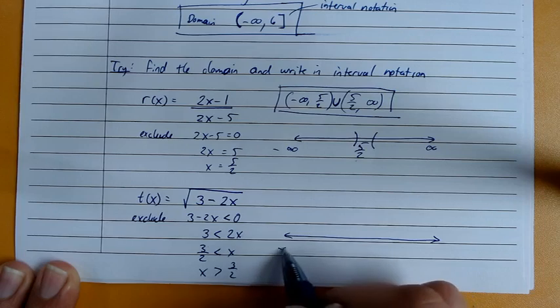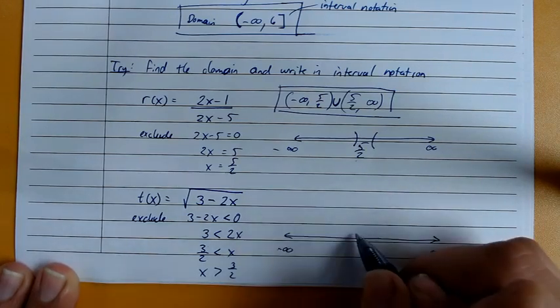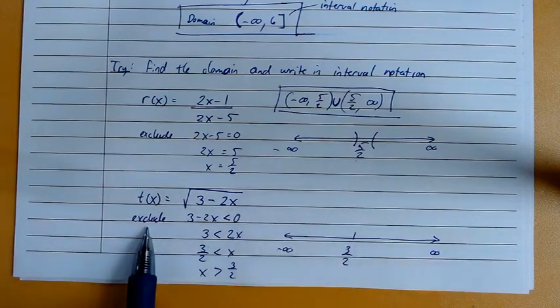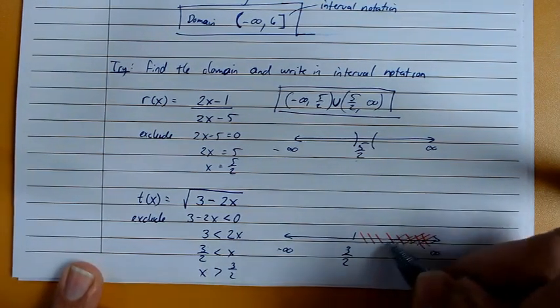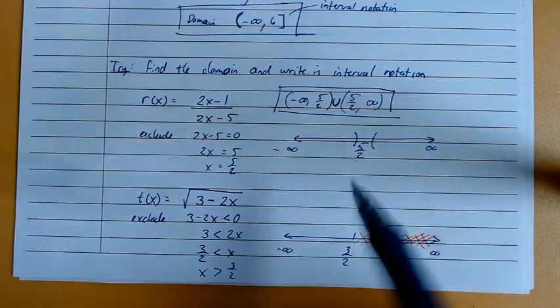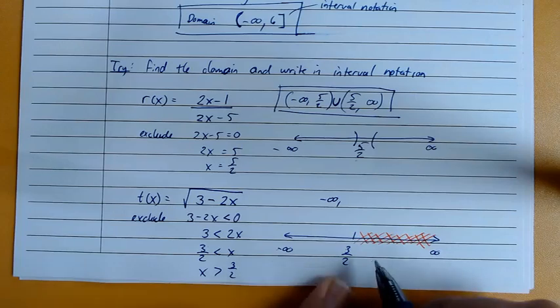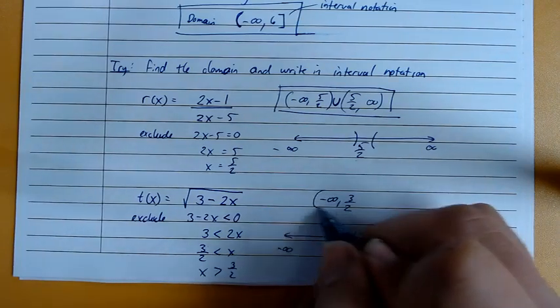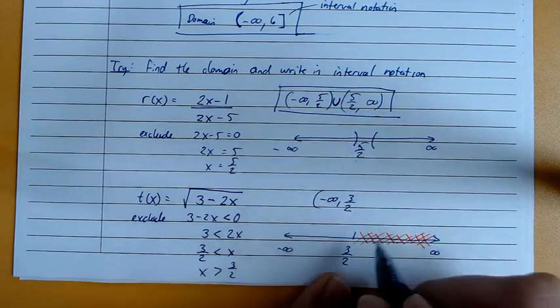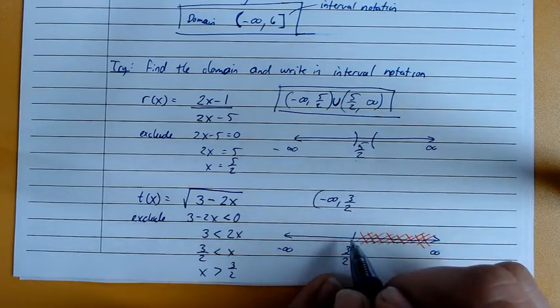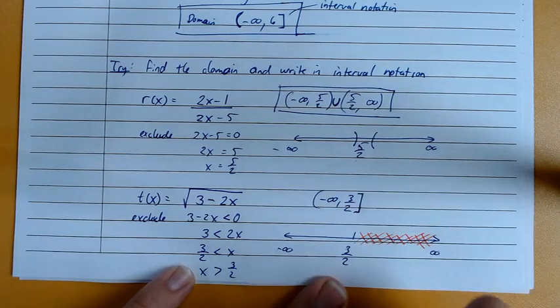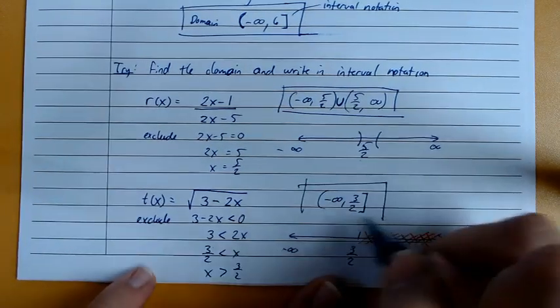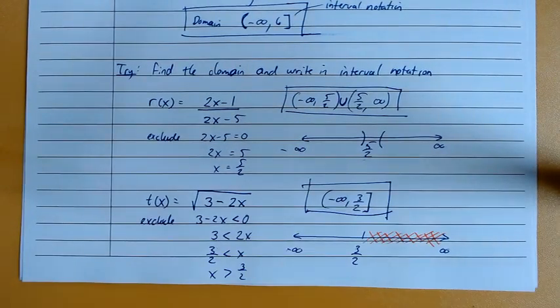So let's talk about what that looks like. On your number line, from negative infinity to infinity, we're going to find 3/2 right there. And we're going to exclude everything that's greater than 3/2, so everything to the right. Notice we did not exclude 3/2. That's still going to be part of our answer. So we're going to write from negative infinity up to 3/2. Infinities always have round parentheses around them no matter what. This one, notice we did not exclude it. We excluded everything greater than that. This number itself is still part of your answer, so you're going to use a square bracket to show that it's included in your domain. And that's it.